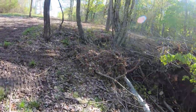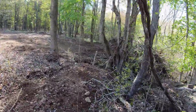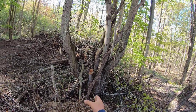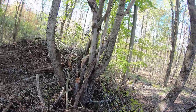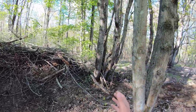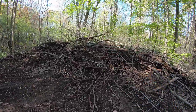So I don't know if I've already shown some video footage of me using the grapple on Hound to grab and pull down so many of these vines, but it has worked out extremely well. And of course, once one of these trees is damaged, so this was initially a single trunk tree coming up here, and that trunk got damaged, and these were all basically like water sprouts or suckers that came up, and we get these messes that pose more of a risk to the property.